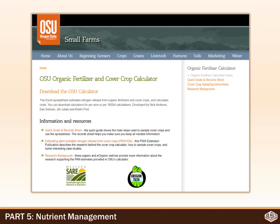There are a variety of forms of each, and what is listed is the projected release rates over set intervals of time for different forms of these inputs. Those releases could be either positive or negative, with a positive contribution meaning that nitrogen is being liberated from them in fairly short order. In the case of higher carbon-containing materials, there could be an instance of immobilization in which nitrogen would be temporarily lost from the soil system while those materials were being degraded and thus reflected as a negative value.